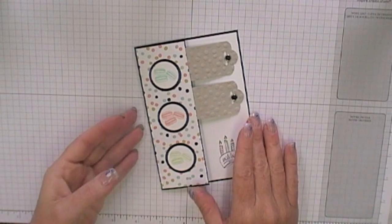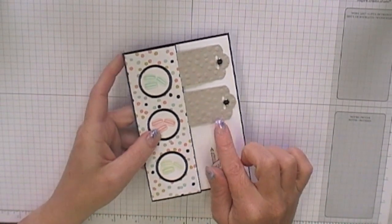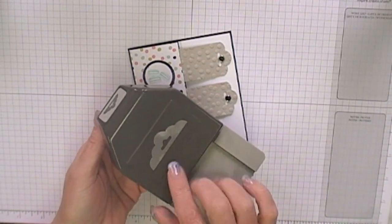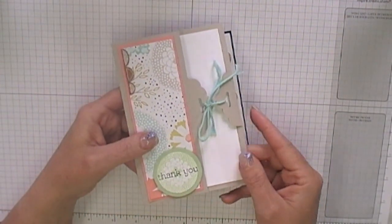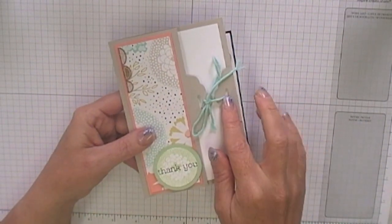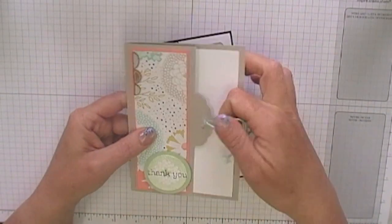Hi everyone, today I want to do a video tutorial for you on this new fun card closure I've come up with using the Scallop Tag Topper punch. Now those of you that have this punch may have seen some other really great ideas out there, and in fact you've probably had a bit of a play doing this closure type that's been out in Blogland for quite a while. I've even got a video tutorial on how to make this fun closure. If you haven't seen it, go back through my YouTube channel and you'll find it.